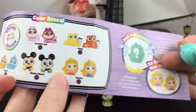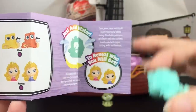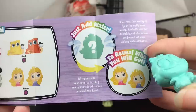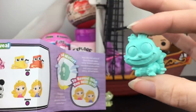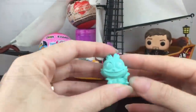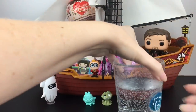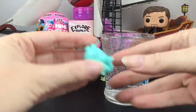It looks like our color reveal isn't a color change — it's that one-time paint rub-off kind of reveal, like what we're going to do with the surprise pets in a second. It does say it could possibly stain fabrics and surfaces, which isn't my favorite type of reveal. It says warm water, so we're going to have to do that right now because the other one takes cold water.